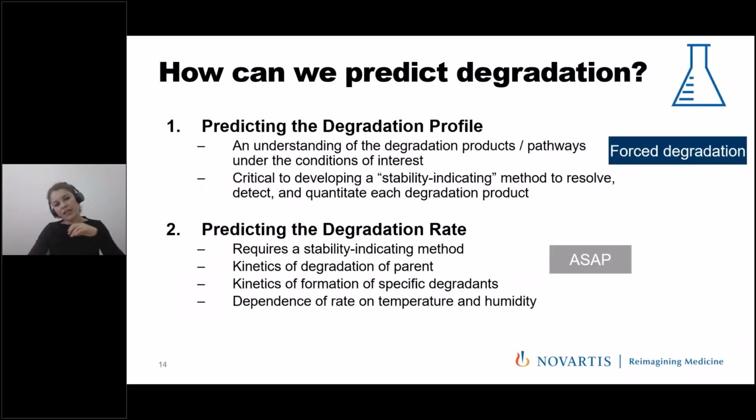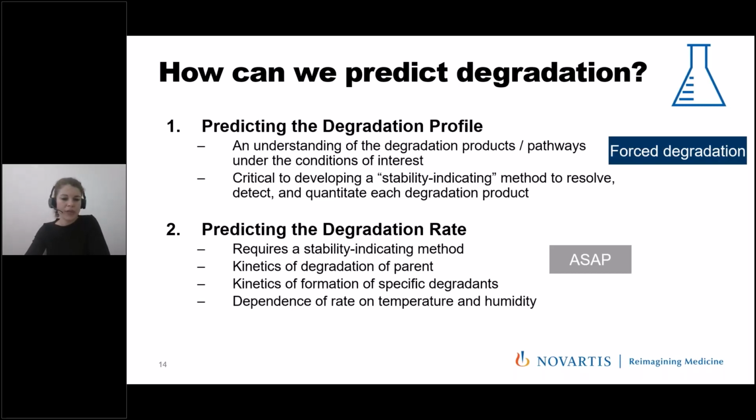And I wanted to spend the last part of the discussion on how we can actually predict degradation and how we work in relationship to degradation understanding in the CSI and in Novartis. So we mainly have 2 types of studies. We have studies that are focusing on understanding the degradation profile, so the post-degradation studies. And these are the ones mainly then also performed in my team in the CSI.